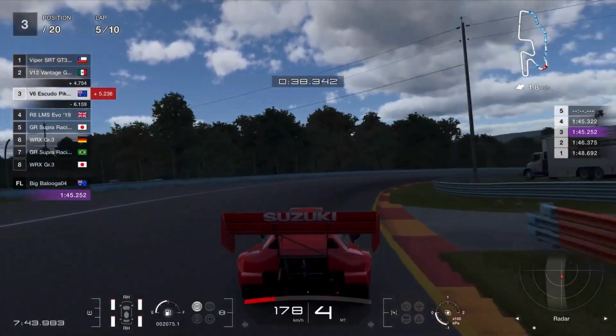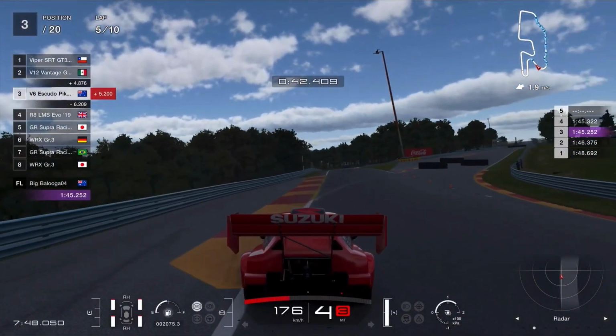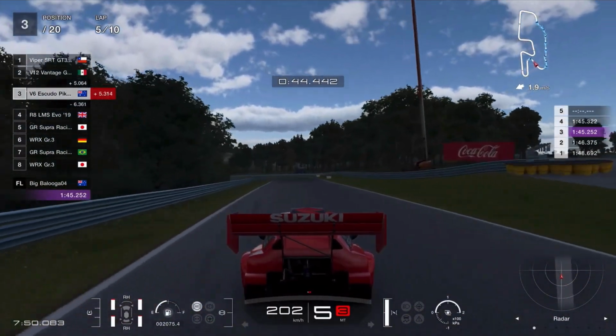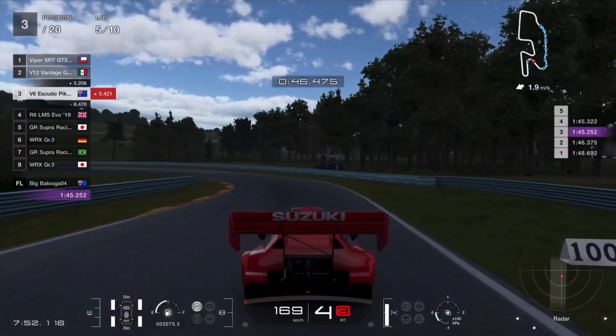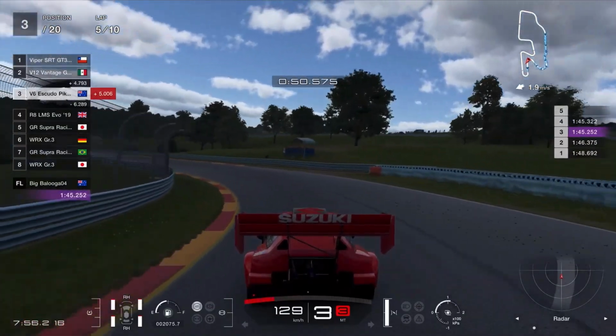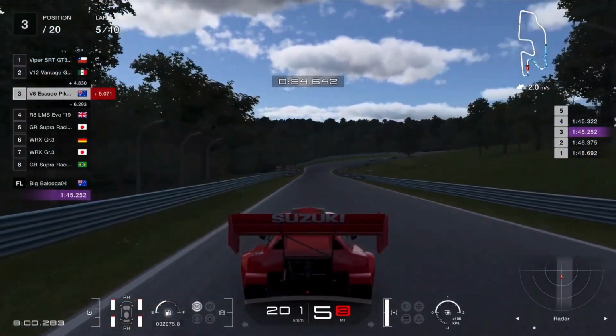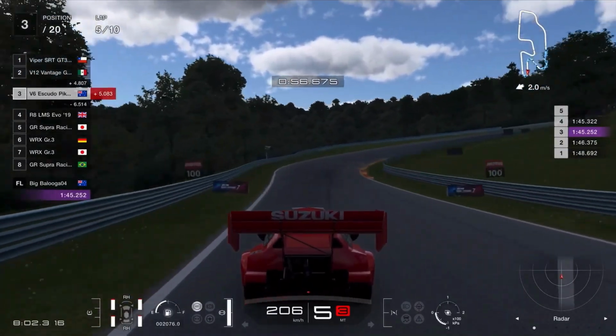Maybe even Group B, because they're similar spec to the Group 3 cars. And since this thing is a rally car, it should perform heroically well in those sort of events. I think it'll be brilliant for those events as well. Even though the rally physics in this game do need a bit of a revamp, it is still very, very good to have a car like this.